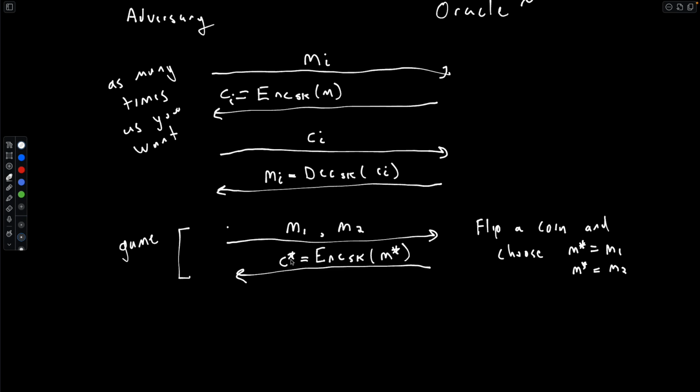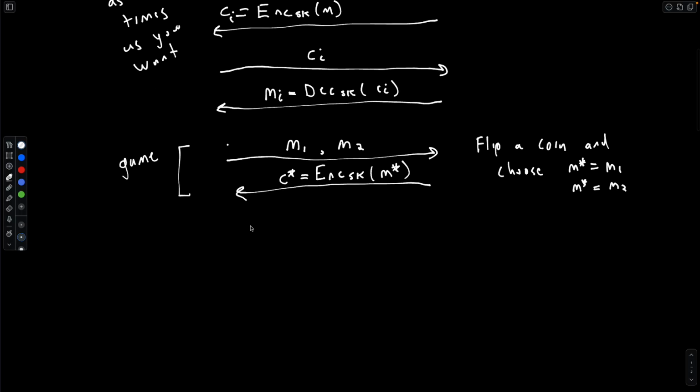Okay. Now, normally people don't literally play this game. They don't sit with AES and get it to do this stuff. They work out a theory of how to break it, and then they prove mathematically that in theory it's going to create a strategy that lets you win this game more than 50% of the time. So most of the breaks happen sort of with pen and paper. It's not like a literal game. It's like a sort of conceptual game to help you think about what the security of it looks like. Okay. So let me just finish off the game.